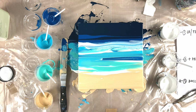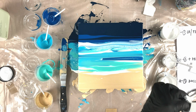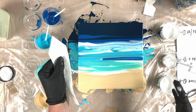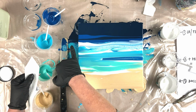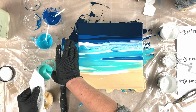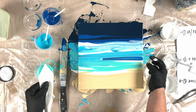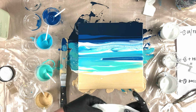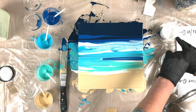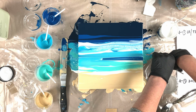Next one is exactly the same, but with the propylene glycol added. And just notice what I've done to my kitchen roll, I've put it into a point. And I'm going to go from one direction, because you don't want all your white to be at one end. So this next wipe, I'm going to go from this direction. And I'm just dipping it in my mix like you would paper mache.